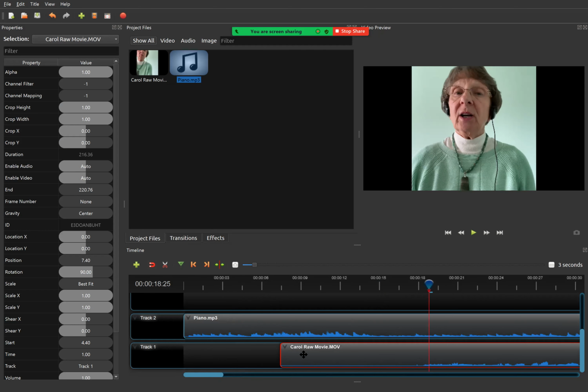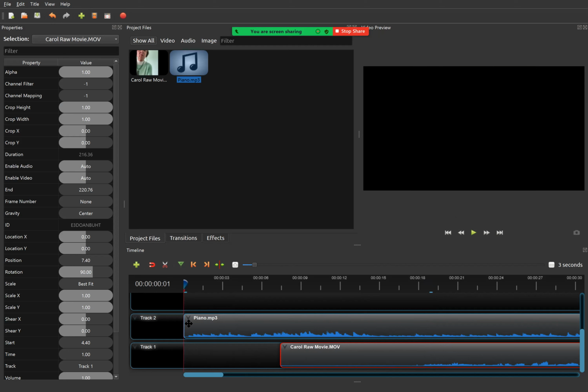So if I go back here, you can see where the piano actually starts, and maybe it's right here, and her singing starts just after that too. I'm not going to try to do this on the fly to show you how to do it, but let's assume we've got everybody on here. And if you go back to the beginning, up here at the top, we can hit the jump to the start.